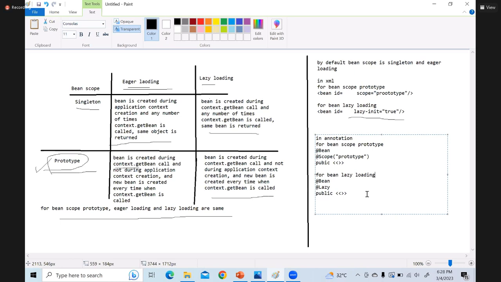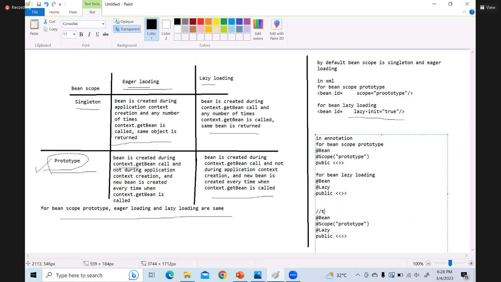Now we want to combine both. Then how will I do it? I'll say @Bean. Next I'll say @Scope of prototype. Next I'll say @Lazy. And I'll say public like this.